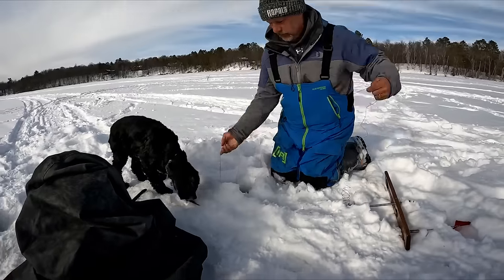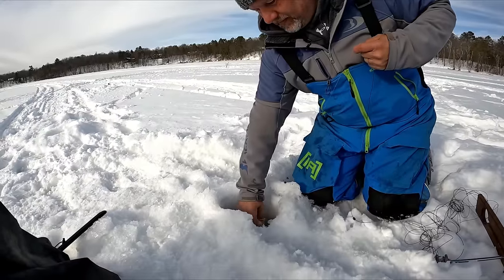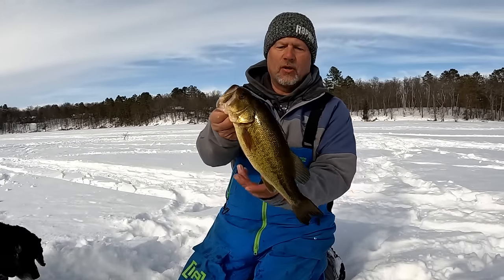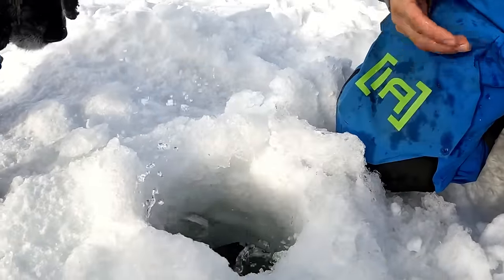See what we got here. Ooh, nice bass. And this is a good bass here. This one's quite a bit bigger. So this is probably a 15 incher. So we're gonna let this guy go.